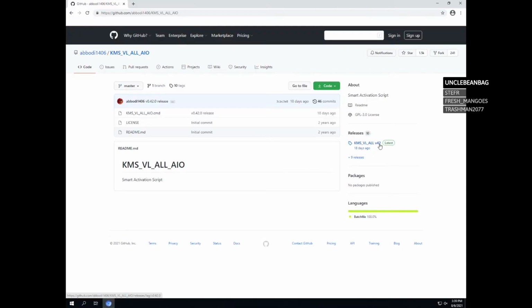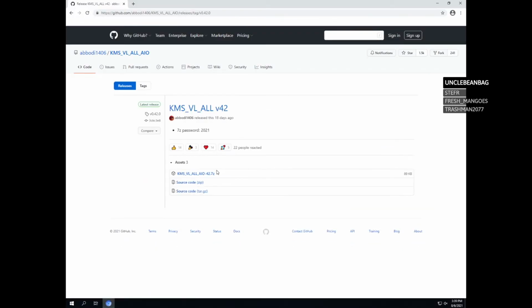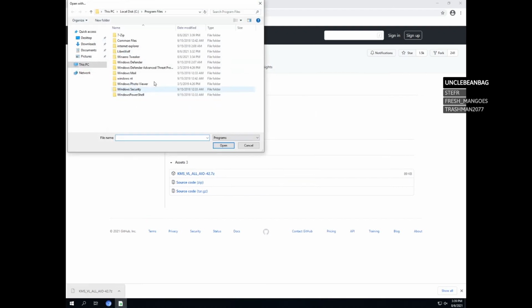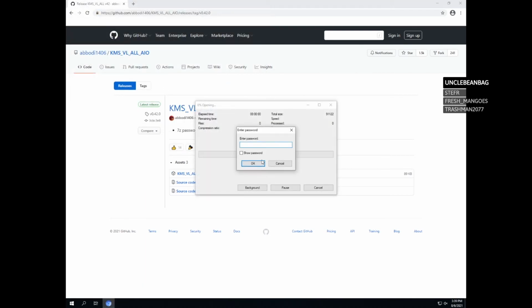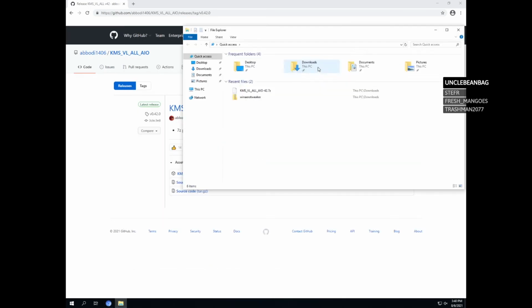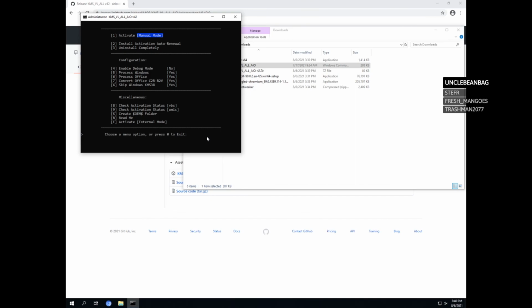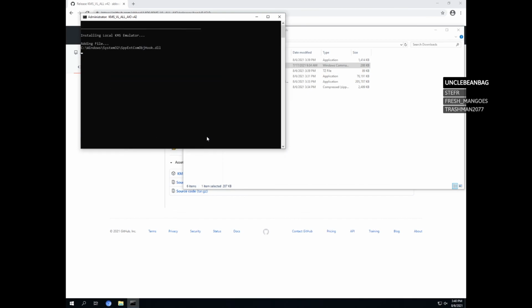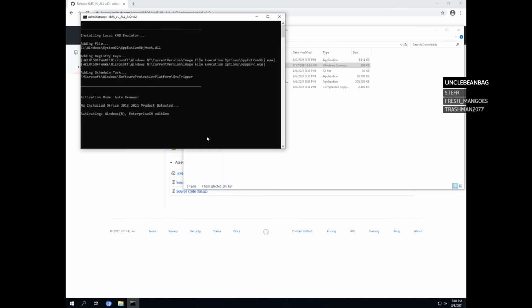Alright boys, so the last part I'm going to show you how to do is how to activate Windows with KMS Auto. Keep in mind that you do this at your own risk. Anyways, you can find the link in the description. It's on GitHub. So you will need 7-zip to unzip the archive, so grab that. So now you'll want to run the .bat file that dropped, and then you'll want to press 1 and then let it do its thing.